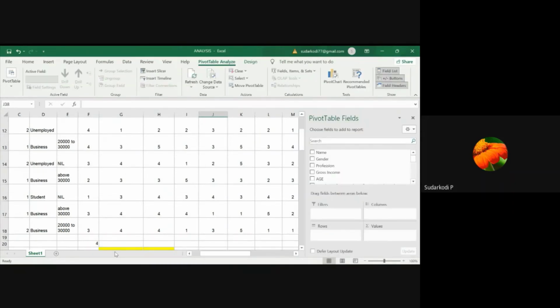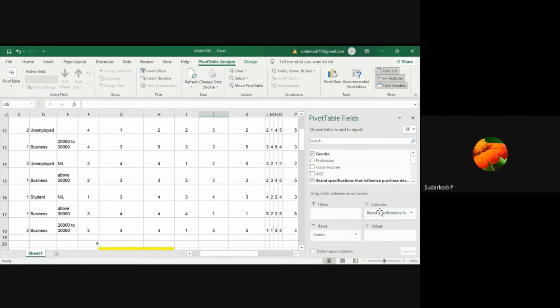Once you have selected your entire file, all that data will be shown in the pivot table fields. Now you have to make a cross table between age and user friendly. Now you have the complete data in the pivot table. You can do any sort of cross table using this. You can put gender in rows and brand specification in columns.